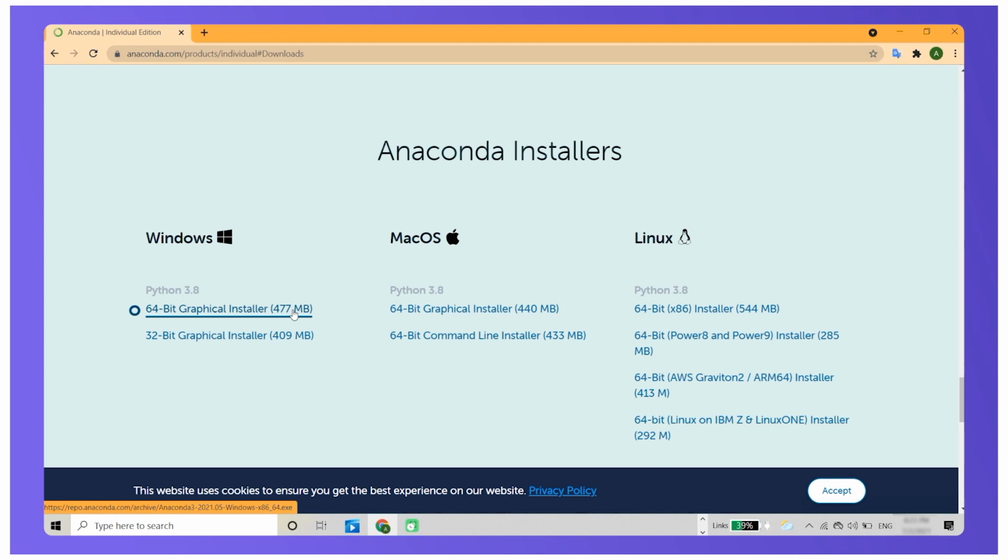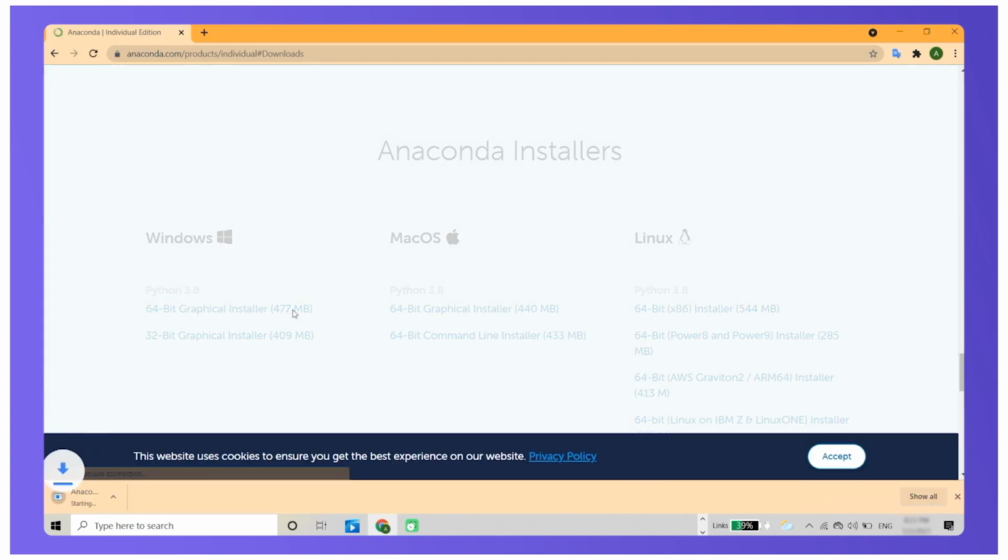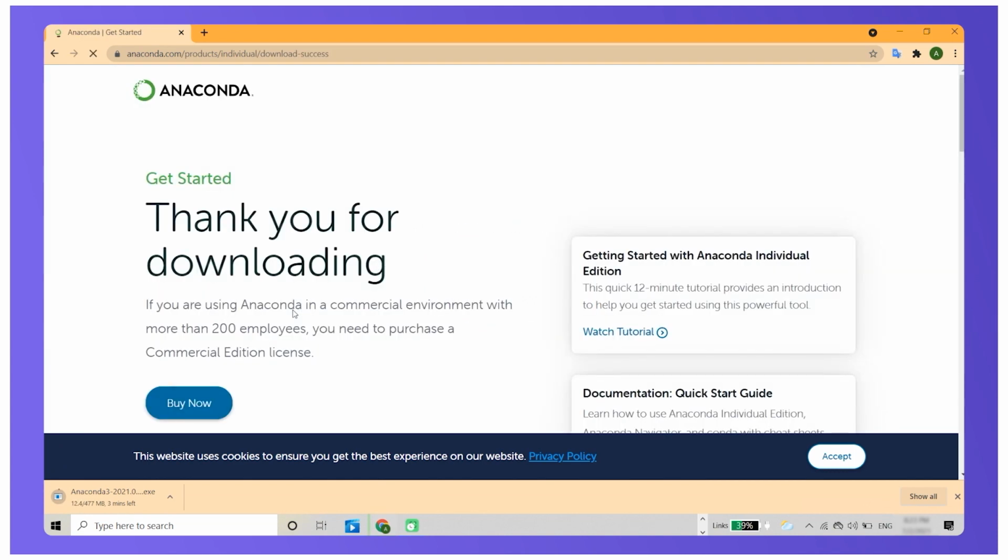Now, if you don't happen to know what operating system you're running or the version of it, we can always find out what system version we're running just by saying show processor information from the start menu, usually 64-bit. Now, since my computer is 64-bit, we'll click on 64-bit from the Windows section and perform the download. All right, so that starts the download process. So here we are waiting. And that'll complete the download. All right, so now let's go to the downloads to continue the installation process through that file that you downloaded.